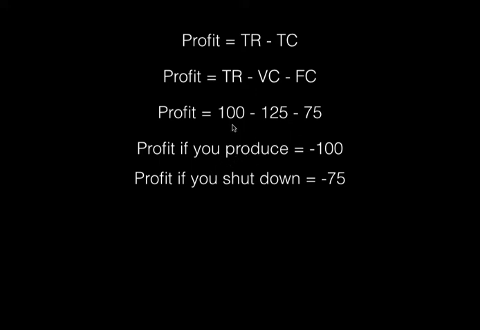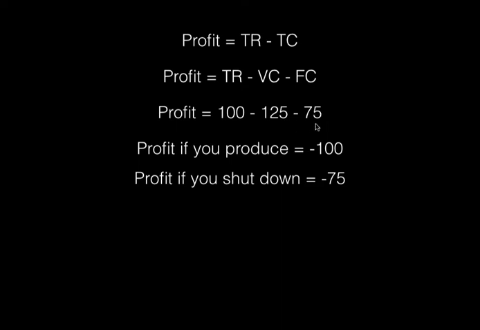We have two choices here, given that, remember, we can't control the price that's making up this revenue. Given our profit maximizing price, do we want to produce? If we produce, we end up with these numbers, and we're going to lose 100. Or we can shut down, in which case we're not going to earn any revenue, but we're also not going to have any variable cost, because variable cost is the cost that we incur only if we produce output. So we can get rid of that variable cost, but we can't get rid of the fixed cost.